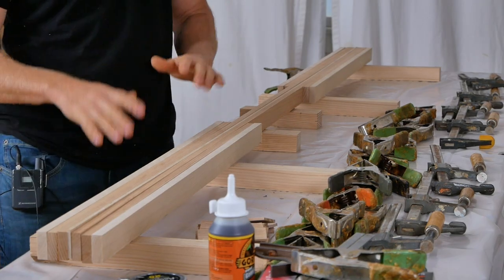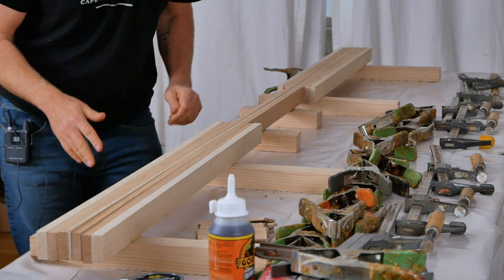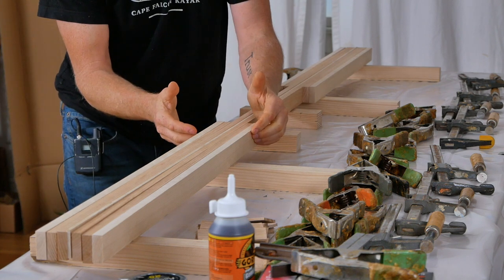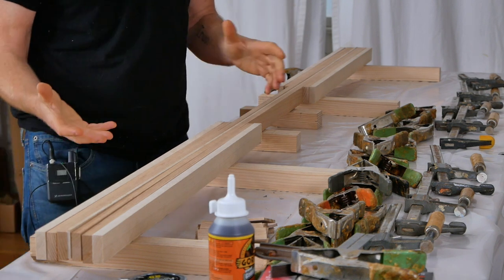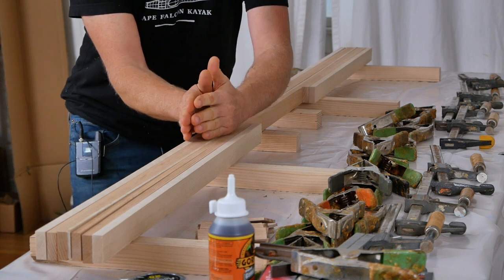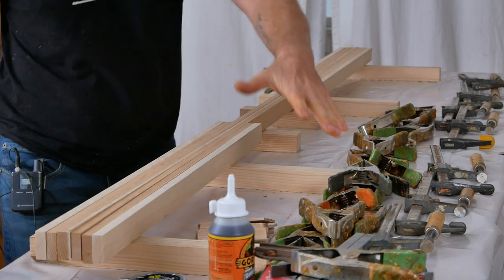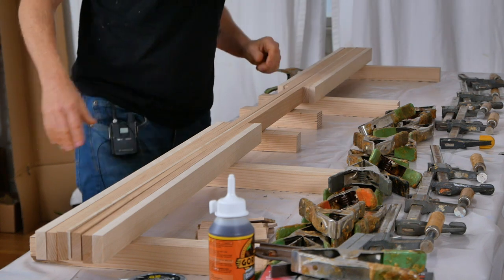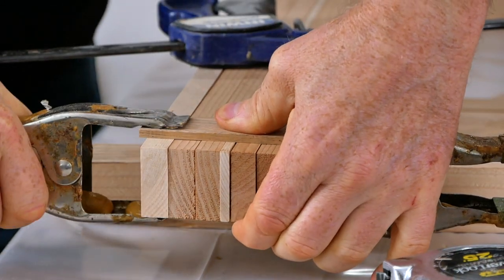Taking a look at this laminating station: the most important thing about any glue-up is that you're as organized as possible before you get started, because especially if you're working with a fast-curing glue, if you have to stop and search for clamps or fumble, it's really easy to burn through all your cure time and then you end up with a bad lamination. I've got plastic down on my workbench to protect it from the glue, and I've set the paddle up on some two-by-twos just to get it a little bit up off the table so I can work around it with my clamps. And I always cut these two-by-twos as long as they need to be so I can flatten out all these pieces to spread the glue on them. I've also got all my clamps ready off to the side - in this case four bar clamps for each end, and a bunch of spring clamps which I'm going to use on the loom but also to capture the blade up and down so these laminations don't become misaligned.